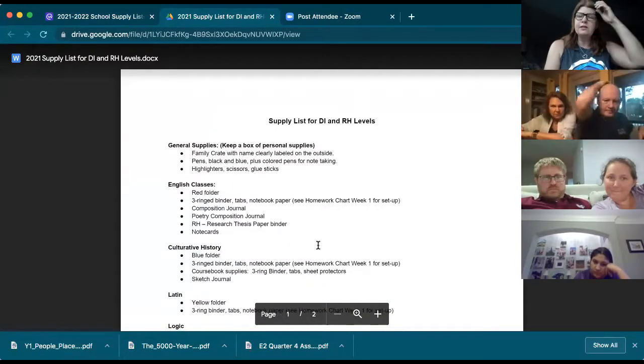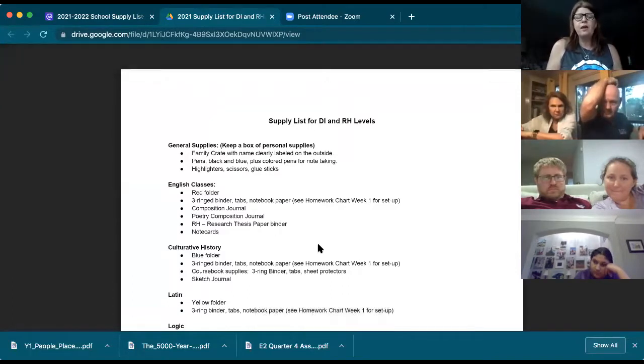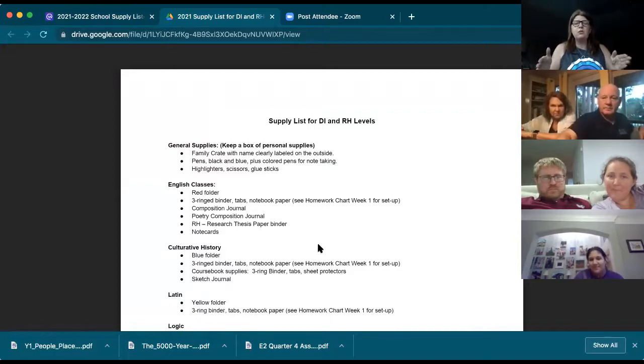The general supplies include the family crate with a name, and that can either be a family crate or a student crate. Some people have used toolboxes, but my kids have been using a milk crate just because it's easy to pick up.